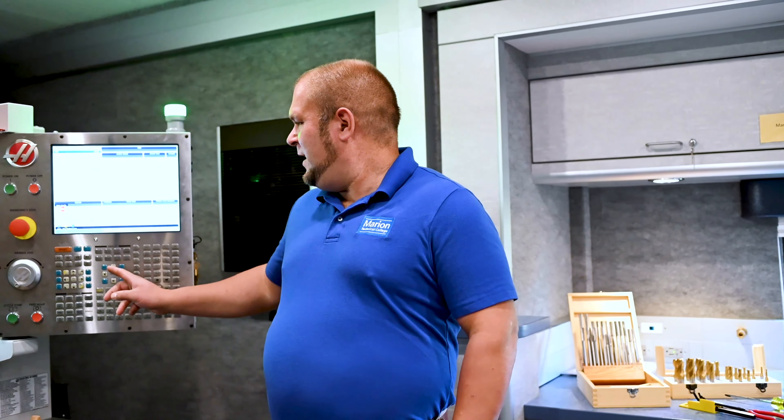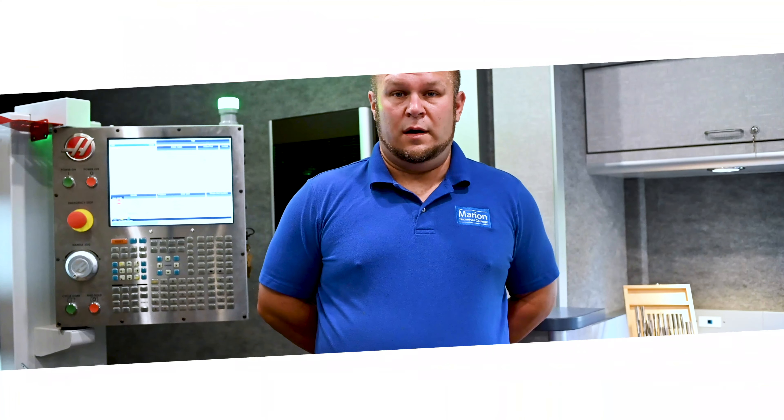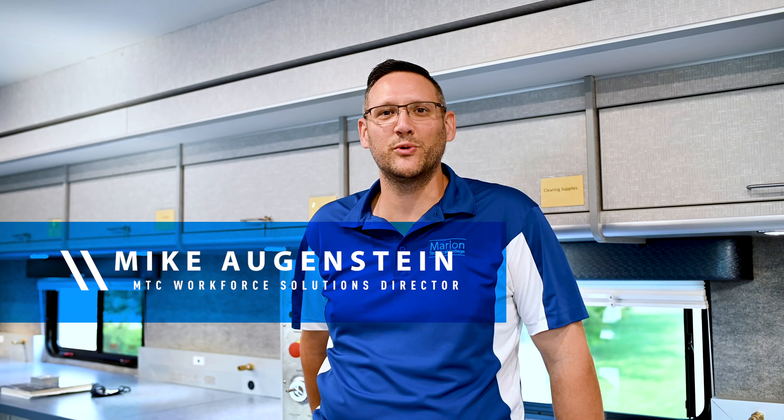How many people can train at once? The lab was designed for 8 to 10 at any given time. It is handicap accessible and has a wheelchair lift. What kinds of tools does this machine use? It can use any number of rotary tools — drill bits, reamers, taps, and dies, for instance. It is a 3-axis lab that uses rotary tools. Does each tool need to be changed out after a task? It does not. There is a carousel that allows us to rotate tools per the design and program entered into the PLC, and it will select the appropriate tool for the cutting job.